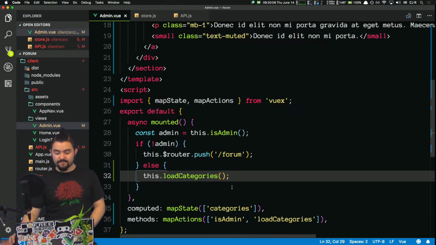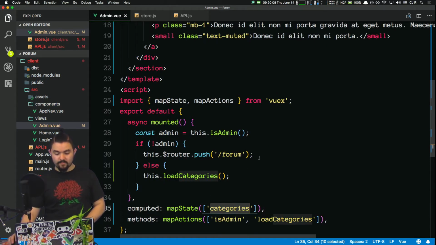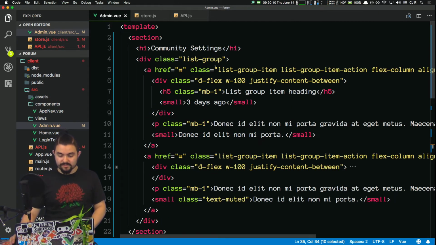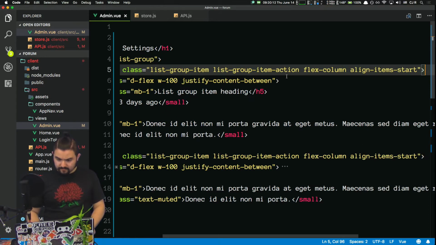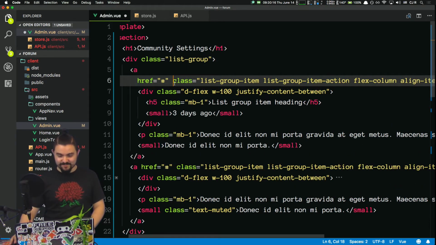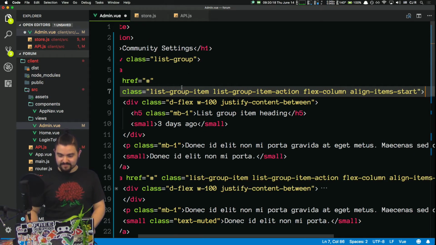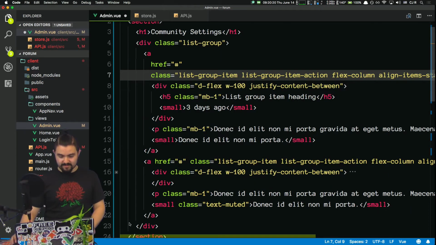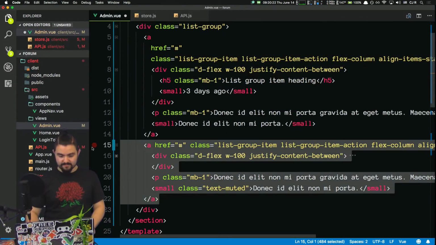And then in our view, or our template, we're going to iterate over categories. So this thing here is where we will actually do the v-for. We can get rid of this.